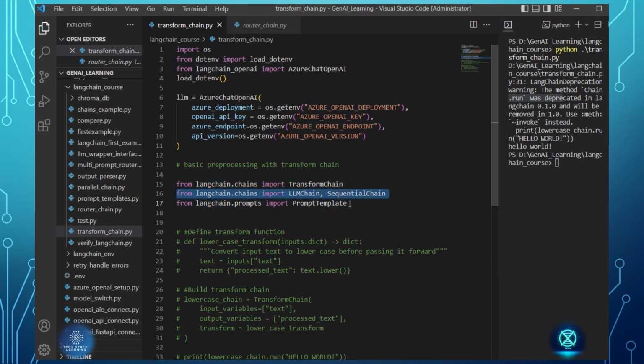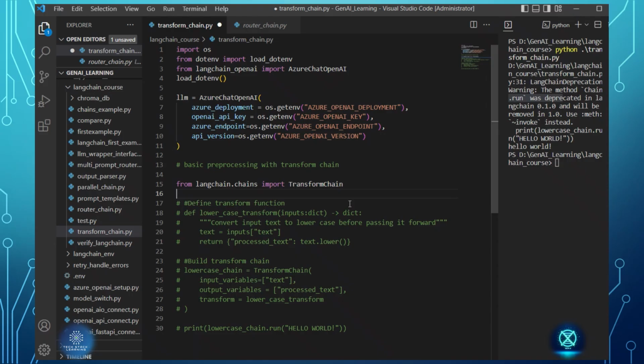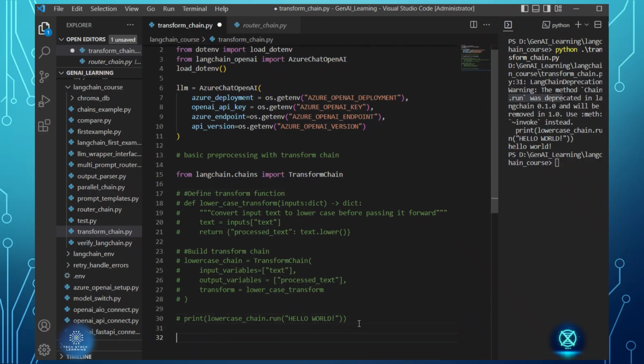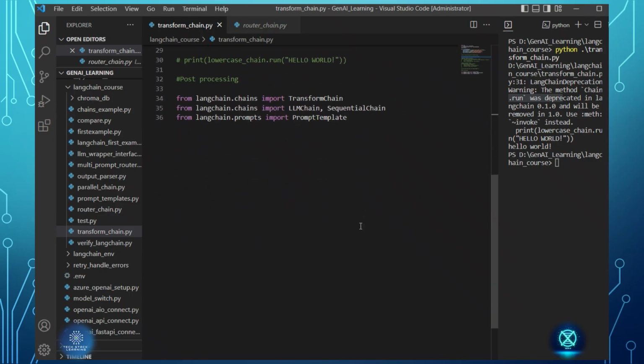What I can do, I'll just remove this. This is for basic, right? So now what I'll do is I'll put a comment: post processing example.